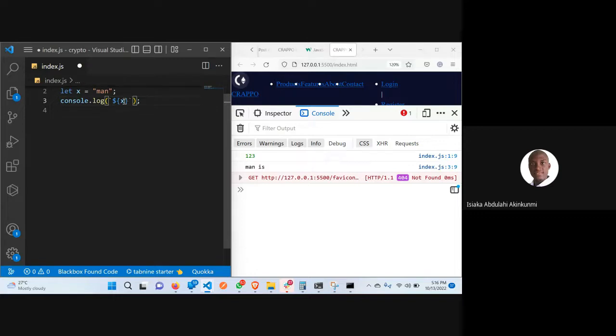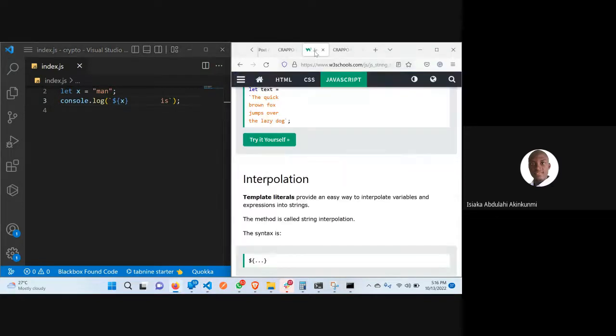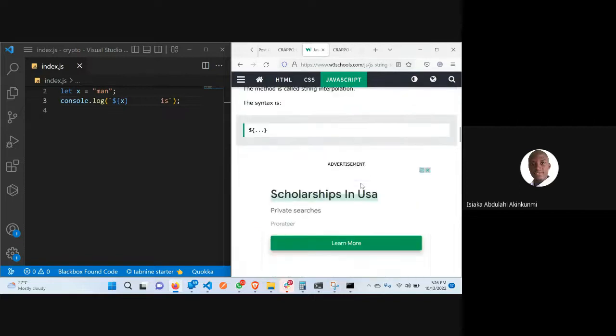So now it will understand it. If I put space here like this, and I now put, let me say it here, it will understand everything. And see now, the amount of space I put here is still what is here. So that's how we use backtick. For us to write a variable, we are going to be using this dollar sign and these curly braces. That will be for the variable. But if you're not writing a variable, you can write anything instead of using the normal double quotes. Is that clear?